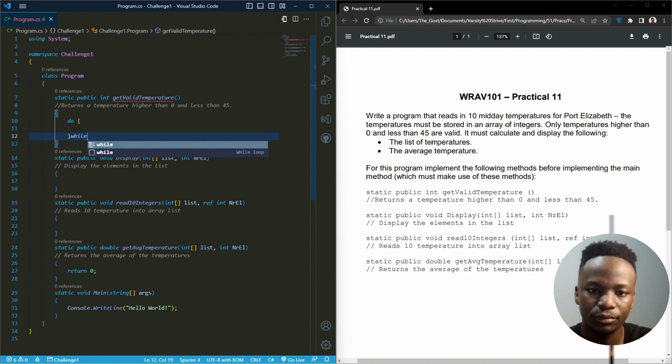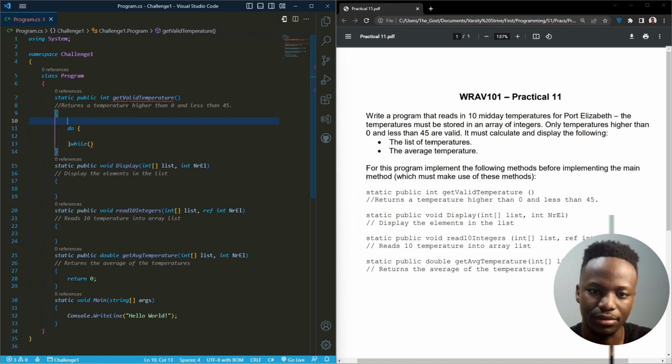So do while what? Okay, first of all, we're going to do, and temperature is an integer in this case. Okay, let's make it -1.